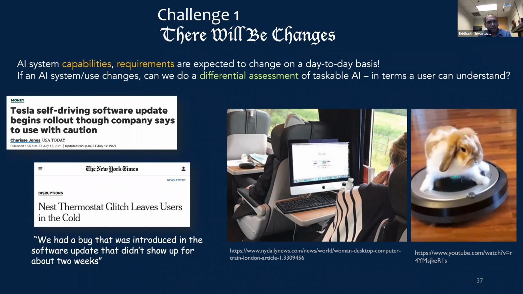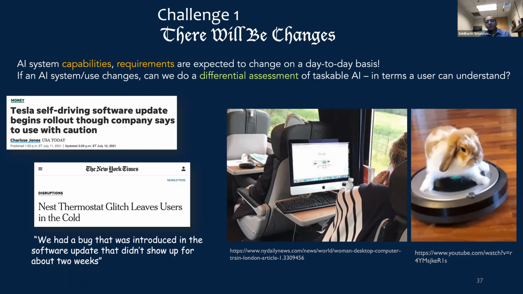So for instance, if I have a self-driving car and I was able to get it to back itself out from my garage today, suppose it goes through a software update or learns something new. How do I know whether it's still going to be able to do that after this update? How do I know it's still going to be able to back out of my garage? So that's an example where the system changed. And humans have this long history of being innovative with the way we use things. Right? So, for instance, those robot vacuum cleaner designers had no idea that their system could be used as a rodent transportation platform. So they have to deal with that, right?